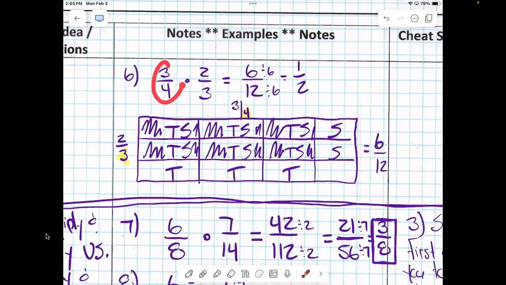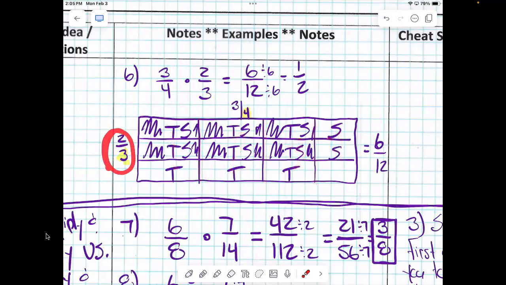Step 2 then is we are going to label the candy bar with our fractions. Where does 3/4 go? Top, right? First fraction goes on top. Second fraction goes on the side. Now I need to split my candy bar into fourths, yes? So I would go like this and like this and like this. This is 1, 2, 3, and 4 pieces, yes?